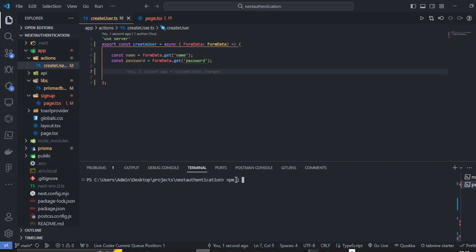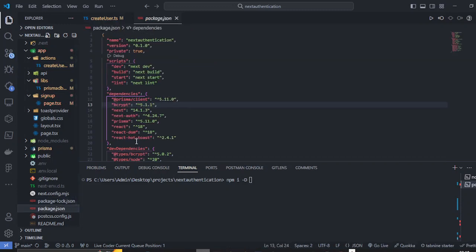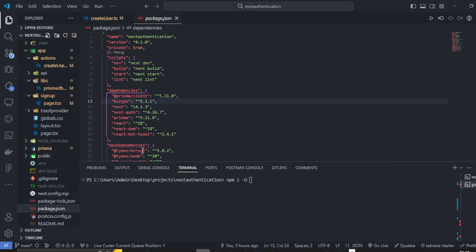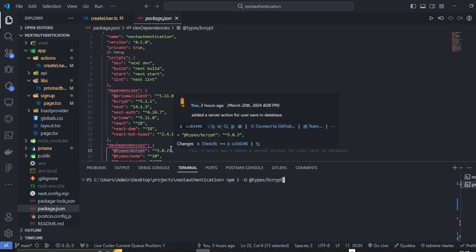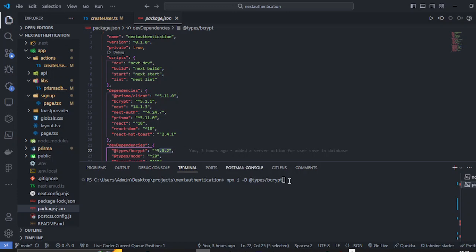So you do -D, and then here you just install @types/bcrypt like so. And then once that's done, you should have that package as a dev dependency, and that will fix issues. But if you have JavaScript, then you don't need to do all this. This is just for TypeScript.